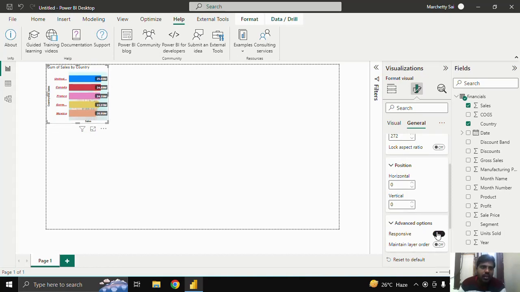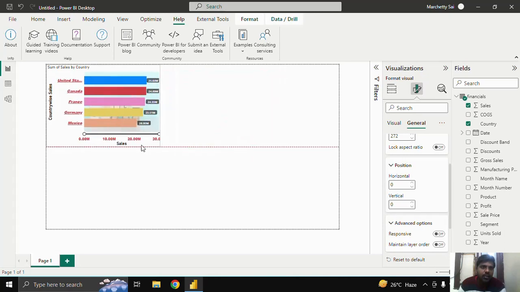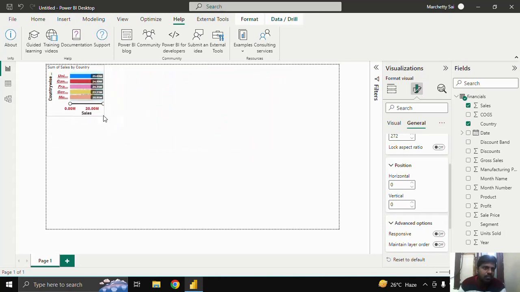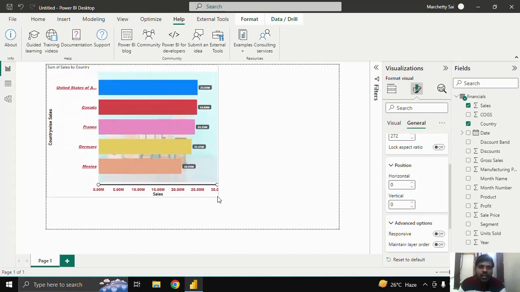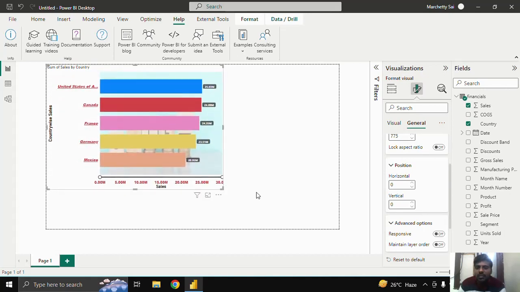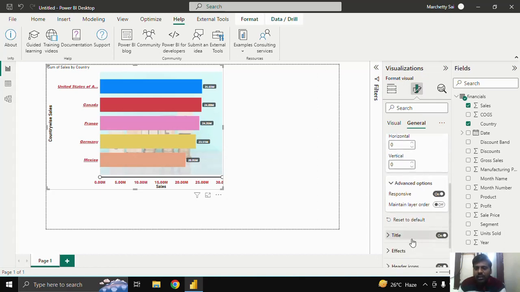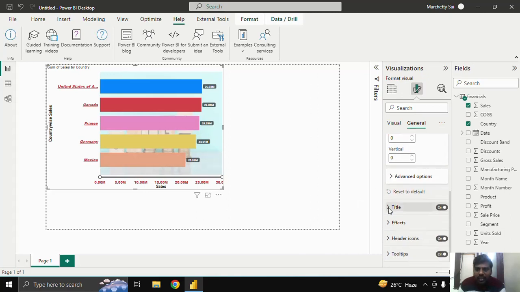Suppose that if we turn it off, it will behave in a different way. But here in the bar chart, since it is a single bar chart, it is absolutely fine. You could explore more about responsive and maintain layer order, or we shall cover it in another video.